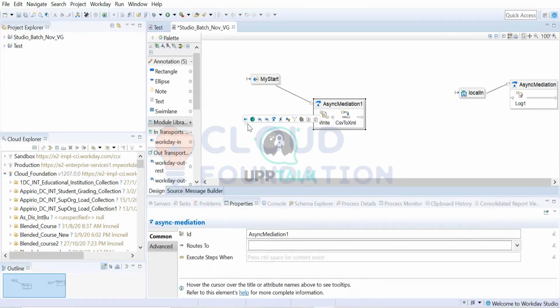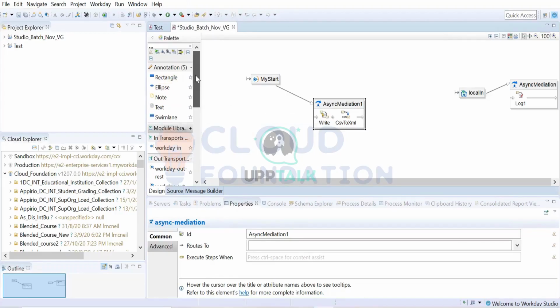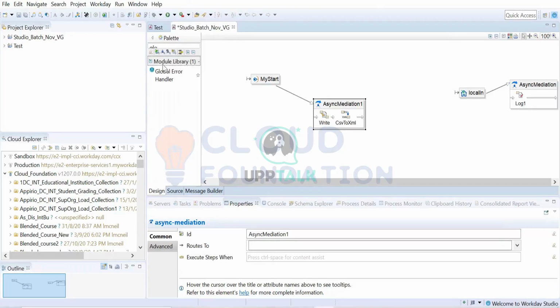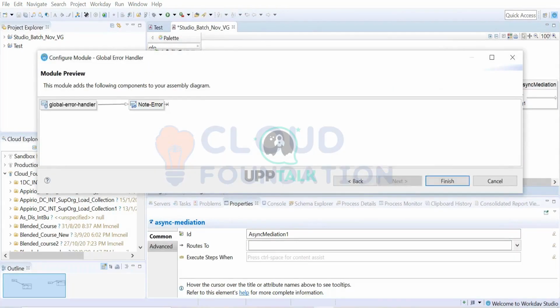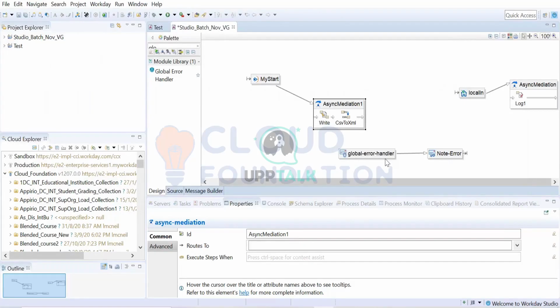Though we have not spoken about error handler, the best practice for any Studio code is that you cannot exclude something called a global error handler. There is a term called global error handler, so you always pick it and put it like this. And that's it. This is a self-complete module, again plug and play.